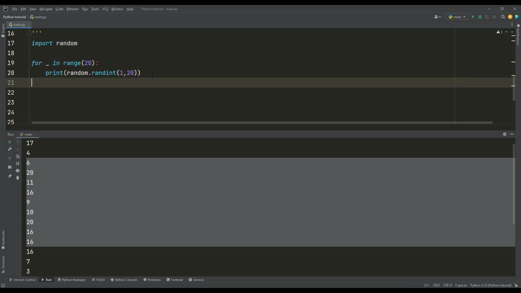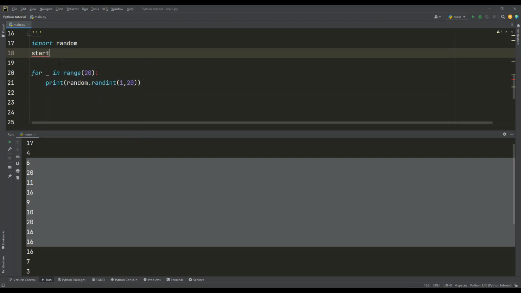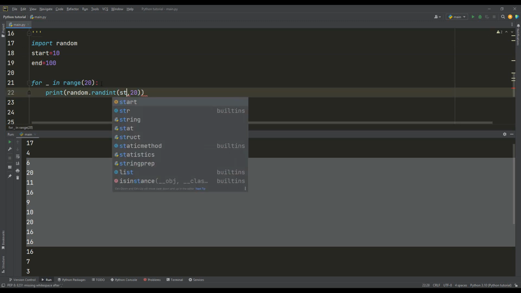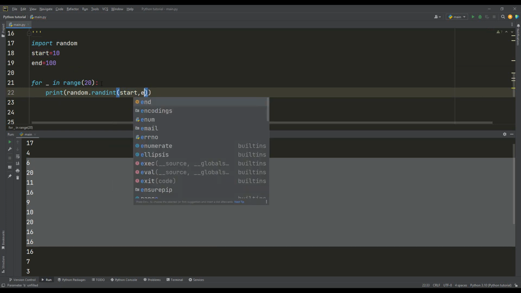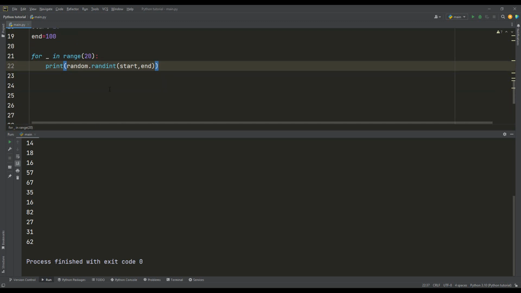So this is for a random integer. If you want to make it more professional, you can make it more functional, and we have int, okay, and at the end I want to use 100, and here I can place a star and int, okay, just to add some functionality to your code. And we can see here we generated numbers between 10 and 100.